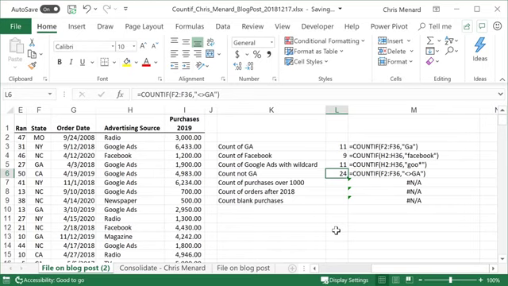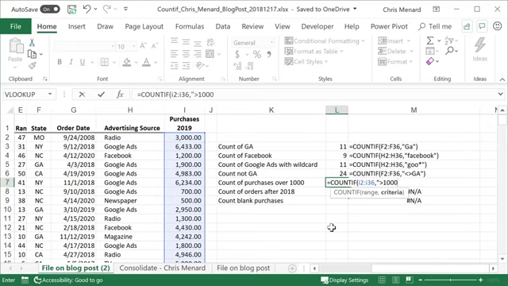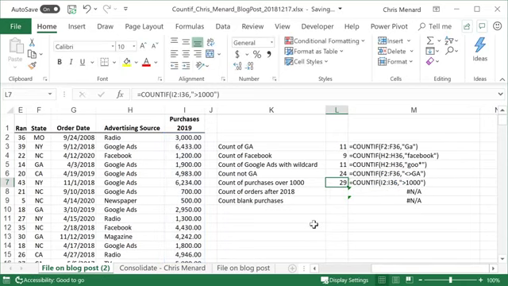Okay, now, so we've done text 4 times. One was a not, the last one I just did. One was a wildcard search, right there, the Google Ads, that's cell L5. Now let's do something with numbers. How many of our customers had a purchase, so this is column I, purchase over 1,000. Equals COUNTIF. The range is I2 through I36. I'm looking for greater than 1,000. There we go. I got 29.